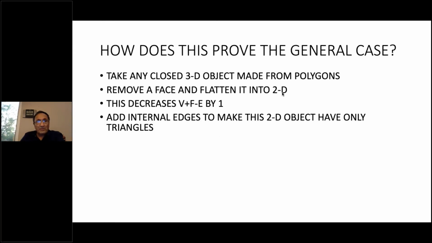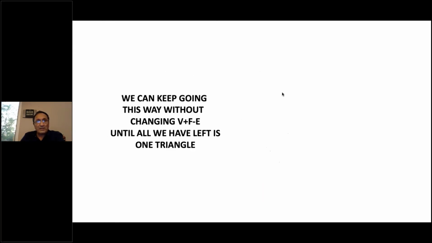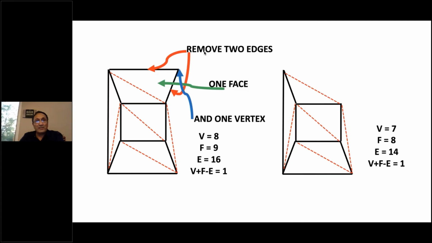Thank you. Yeah. Let me show you. It just takes a second. Yeah, here it is. So here, in this triangle, I removed 2 edges, the red ones, the red arrow, 1 face and 1 vertex. Oh, right. So if the triangle is sticking out, then that's what you have to do. If the triangle is not sticking out, then you remove 1 face and 1 edge. Got you. Okay. Now I understand. Okay.